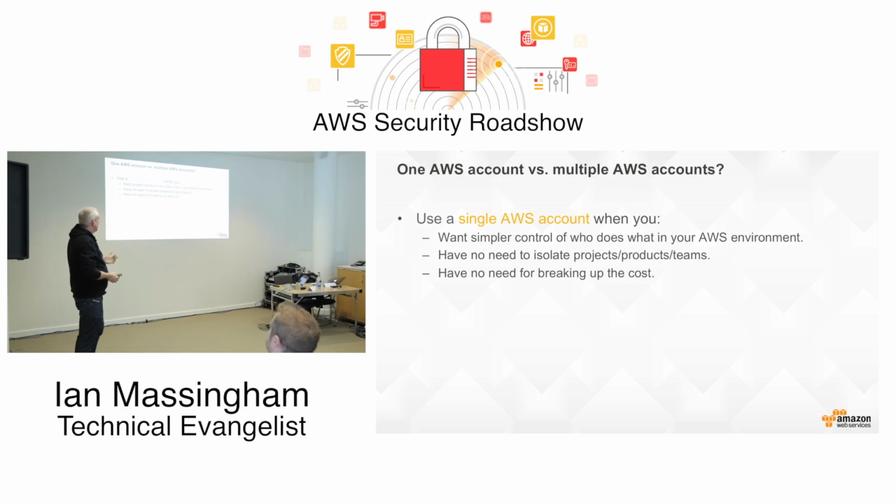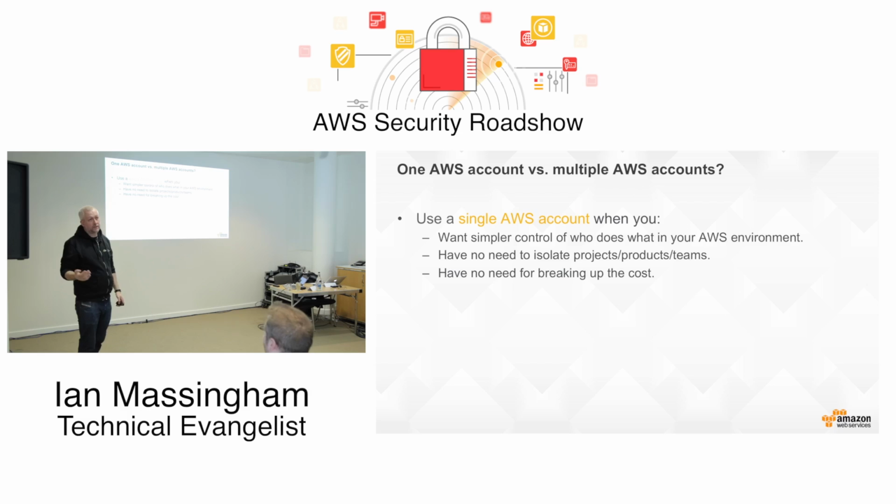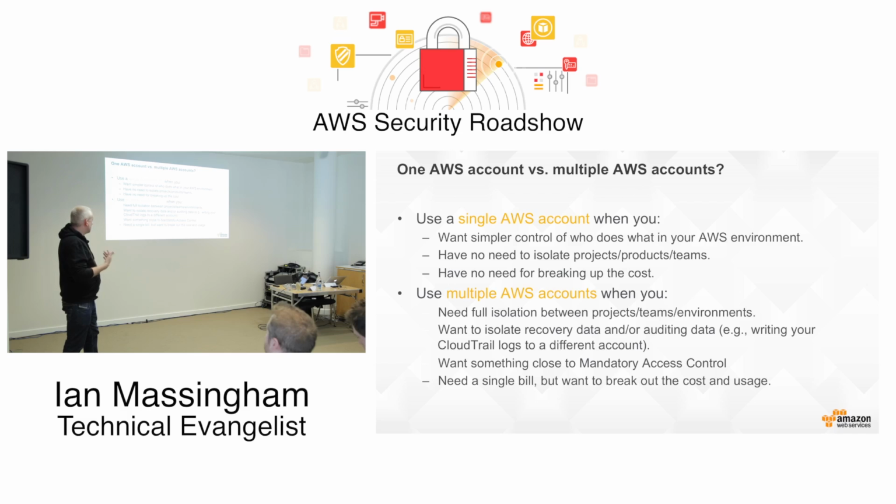These are the pros and cons, really. A single AWS account is simpler: you don't have to manage user identities in a lot of different namespaces, you don't have to establish a lot of trust relationships, and you might not need to isolate projects or otherwise separate your resources. But with multiple accounts, you get some additional benefits. Those benefits come with a management overhead of having to manage identities.